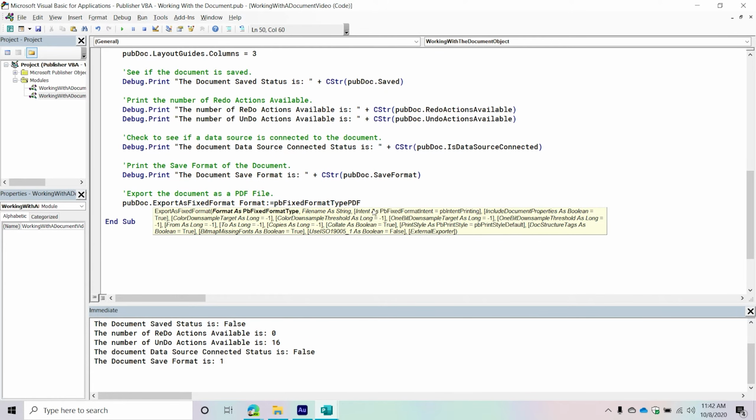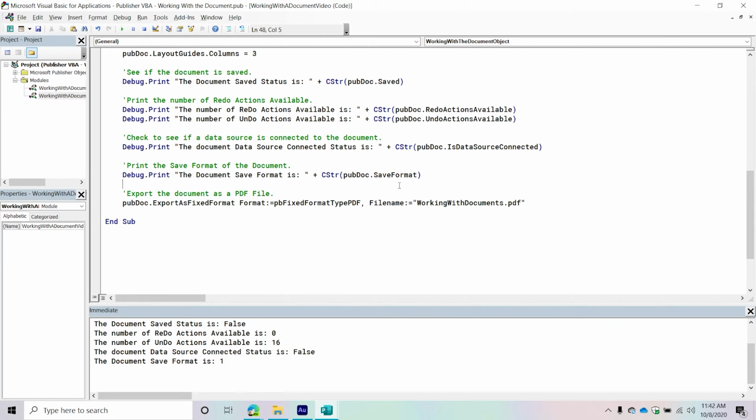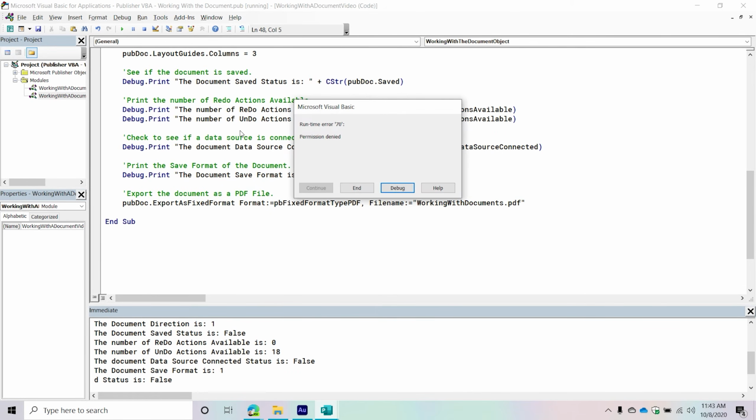You can see there's a ton of arguments depending on what you're trying to do. We're not going to do anything that complicated. I will just be exporting a PDF file, and then the file name is working with documents, and then have the extension attached to it. Let's see what this does.